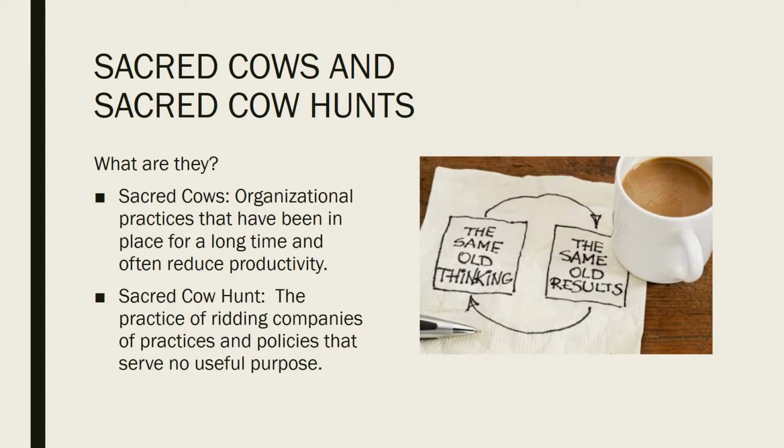And really, one of the first steps to organizational change is what is sometimes referred to as the sacred cow hunt. Okay, the sacred cow hunt. As you see there, sacred cows are those things that organizations have done for a long, long time, those practices that have been in place for a long, long time. And they tend not to be very efficient. They tend to lower productivity. They tend to make things take a lot longer. They do not work well. These things called sacred cows. They're sacred. We've done them so long.